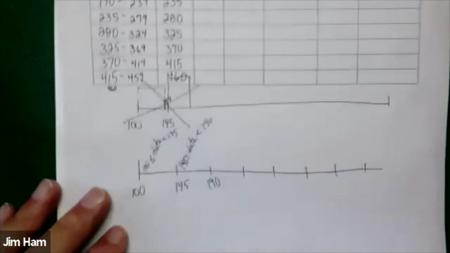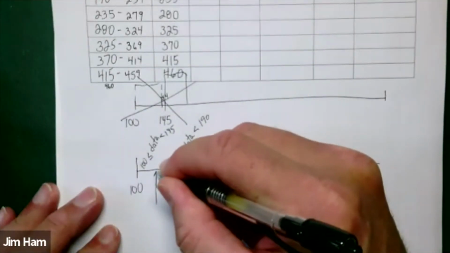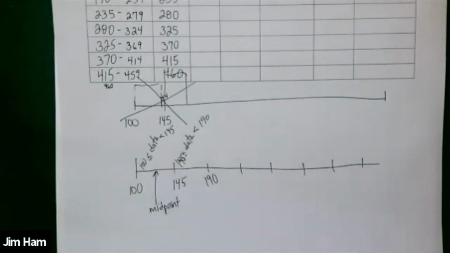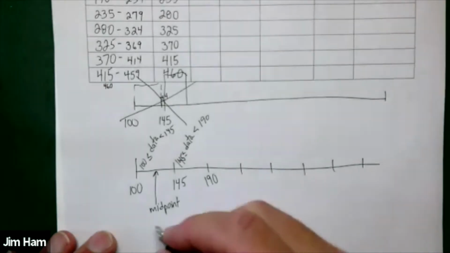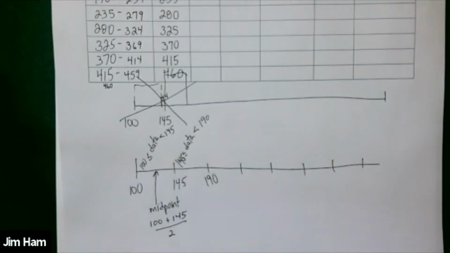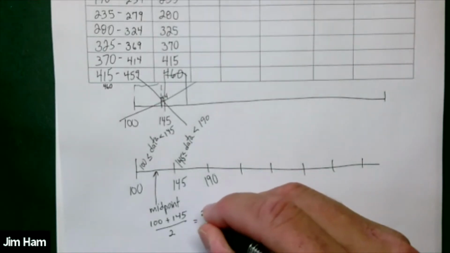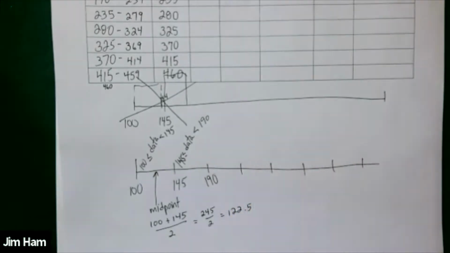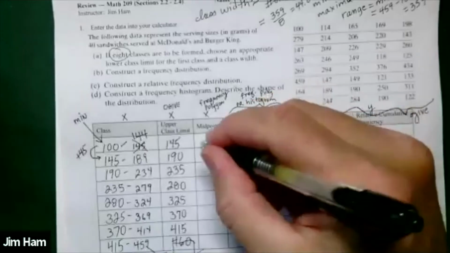So come down here, and what we're looking for is the number right between each class. It's directly between. And to calculate that midpoint, it's like calculating the average of the two endpoints. In fact, the midpoint and the average formula are identical. So we're going to take 100 and add 145 and then divide by 2. And that puts us right in the middle. If you do this calculation, you'll see that it's not 122, it's 122.5. And so that's the midpoint that we will put here.